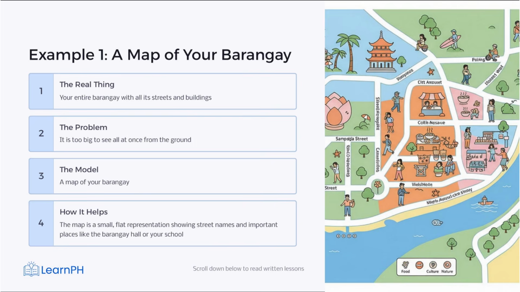A map of your barangay serves as a model representing the entire area with streets and buildings. This model helps overcome the challenge of viewing the entire barangay at once. It provides a flat, detailed representation highlighting street names and key locations like the barangay hall or school, aiding in navigation and understanding of the area.